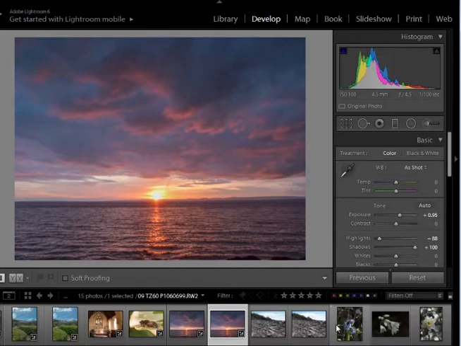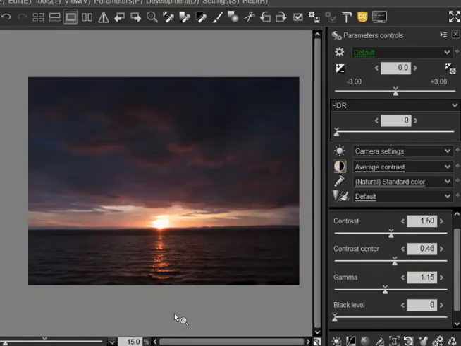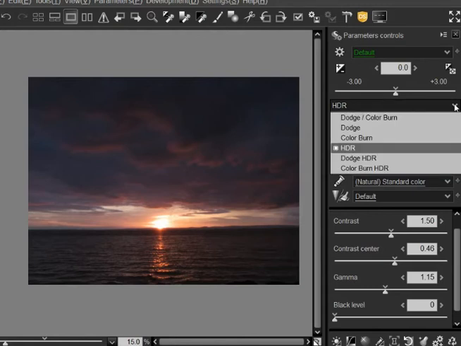Let's look at Silkypix with the same image. This is the RAW version. Now, I am very tempted just to try straight HDR on this because I want the bright areas to be not so bright and the dark areas to be not as dark. I think that's what I want, except that I want the dark areas to get lighter much more than I want the bright areas to get not so bright, because I know the sun, I'm not going to be able to do much about that anyway. And this area, the rest of the bright area, actually is perhaps not too bad. I've changed my mind. I think I'll try and leave this like it is, and I'll try and make these two areas brighter.